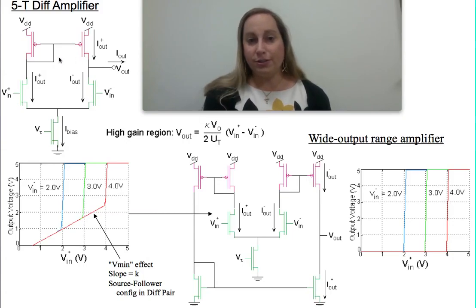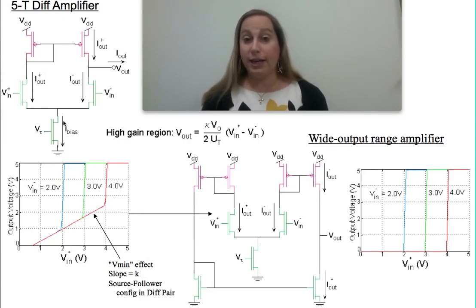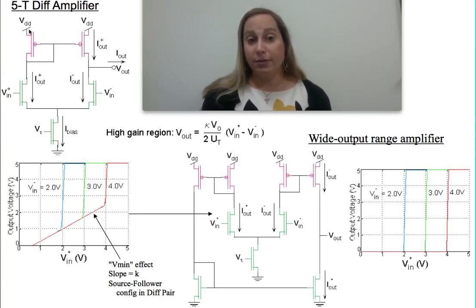We've talked about a five-transistor differential pair before in terms of the tanh-like behavior you would get. We also have a current mirror which reflects this current, and we could then use this as a voltage in, current out type of amplifier, which is a very useful concept.